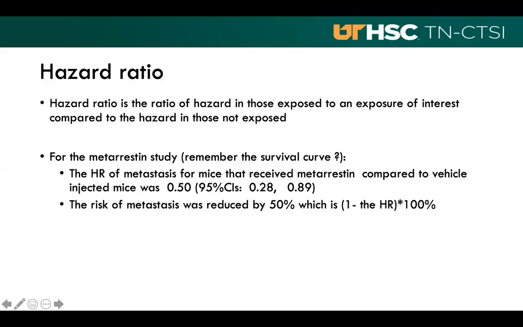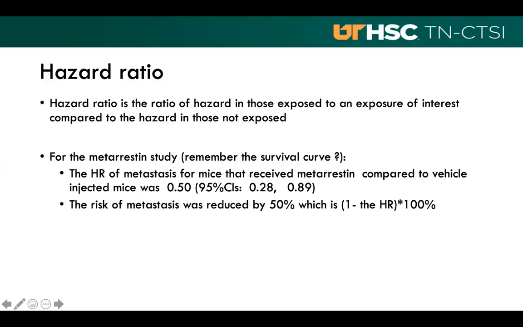Right. Okay, thank you. You're welcome. So for example, sometimes we report with a p-value, but even without a p-value, the interval informs you. So we know that this result is significant because it doesn't include the null value, or the value of equality, which is 1 for hazard ratio and ratios. The risk of metastasis was reduced by 50% based on this calculation.